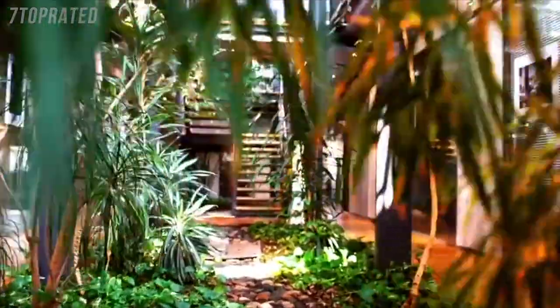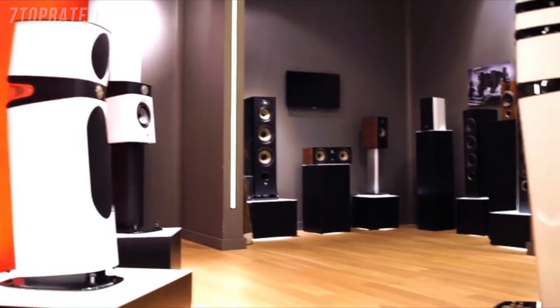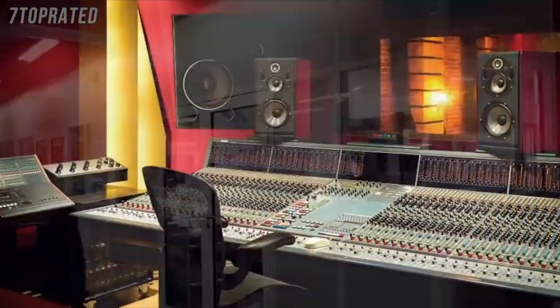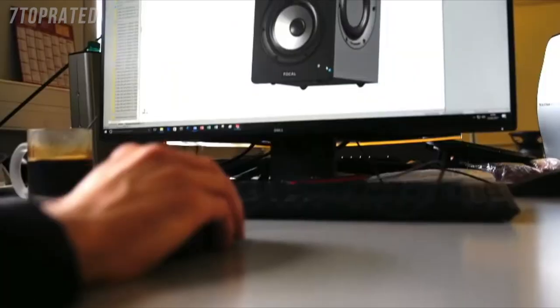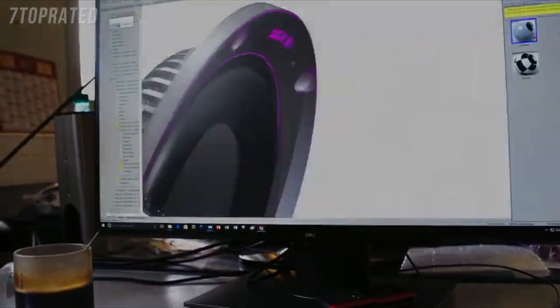Hello and welcome to Focal. For over 35 years, Focal has been designing and hand crafting world-renowned products in the hi-fi and professional audio industry. Driven by a quest to innovate and push the boundaries of acoustic technology, Focal is proud to introduce its latest series of professional studio monitors, the Focal Shape.